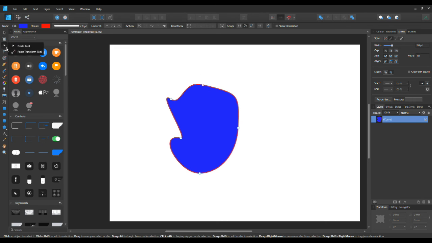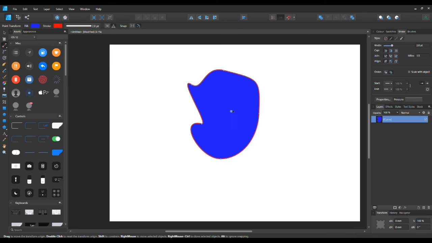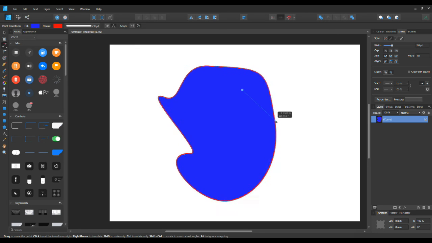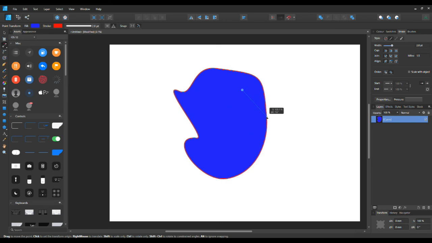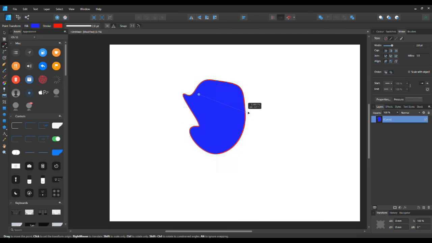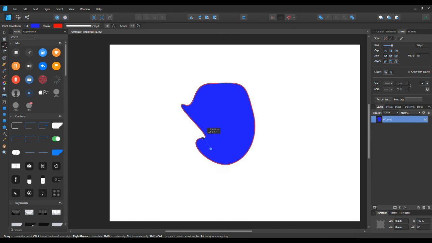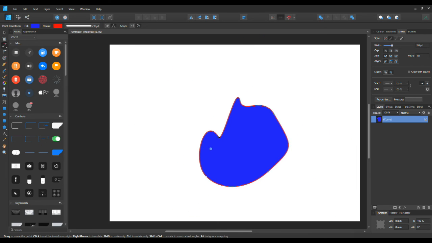Right, there is also another tool here which is called the point transform tool. You click on that and move it up there, say. You click on a point, then drag it from the point and it will move around that particular point, wherever you put your center there. Move that further out this way and then draw it there, move around that area instead. So just transform from around that particular point wherever you put it. So put it down here, try this now, there you go. See, it might be useful for something, but there you go, that's what that one does.